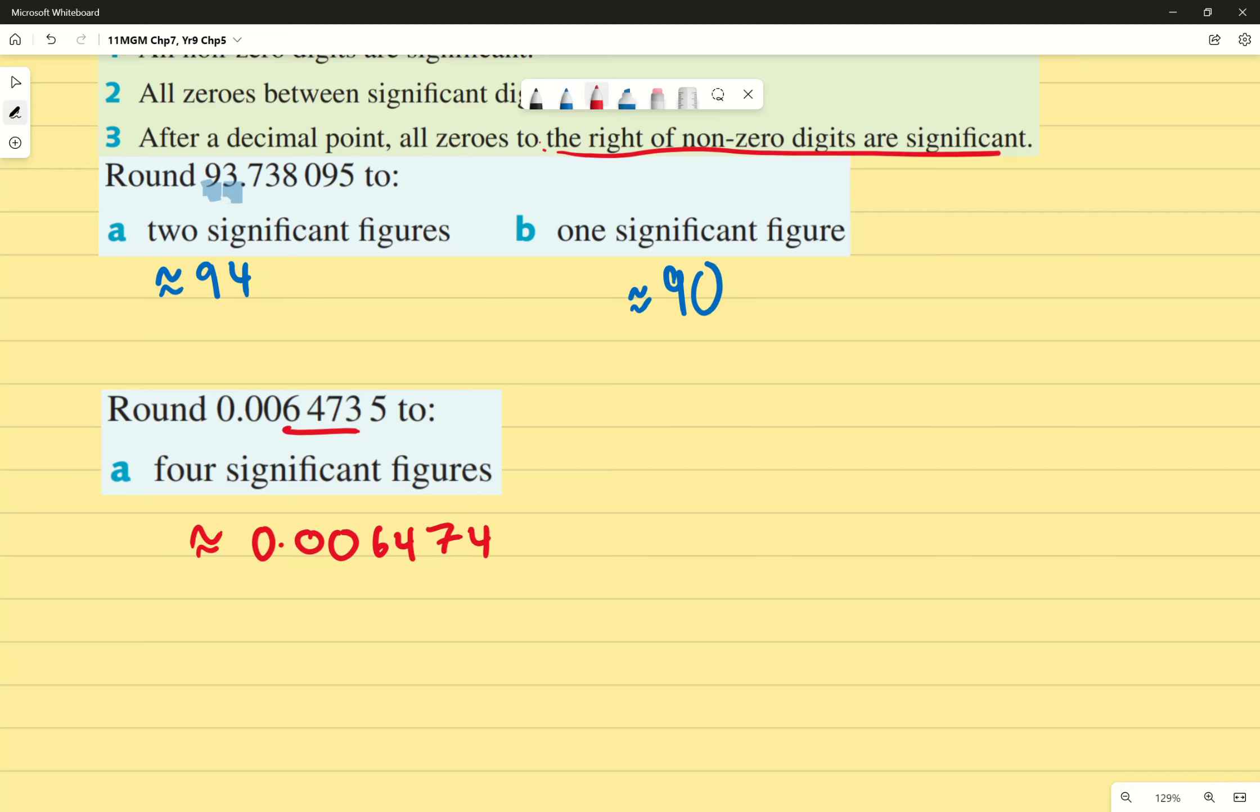Would you guys like one more example of that one? Let's do three, let's do one significant figure. And sometimes you see it as 1s.f for significant figure. The 0s are important, I need to include them. However, what is the first non-zero digit from the left to the right? 6, that is my significant figure. And therefore, 0.00, and we round it down because of the 4, 6. So identify your significant figures, and they must be, as I mentioned, the third dot point, after decimal point, all 0s to the right of non-zero digits are significant. You said round it down. Yep, so we round it down to, instead of rounding 6, 4, we wrote just 6.